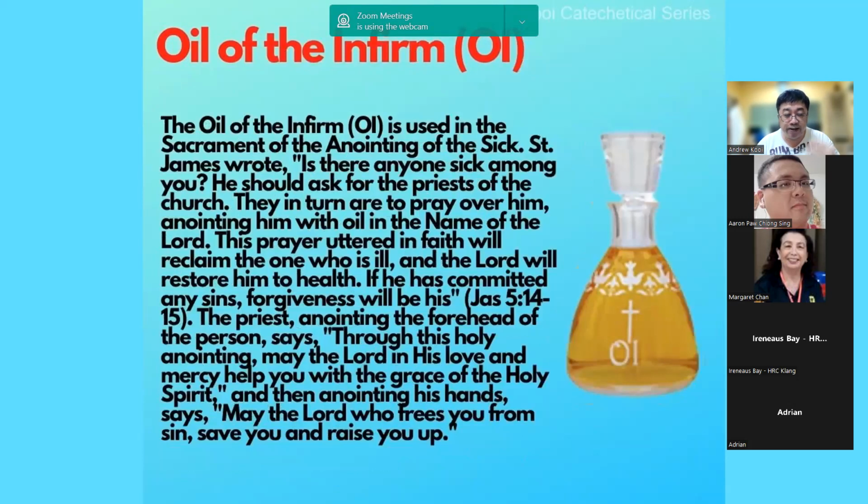Oil of the infirm, for those who are sick, we normally use this oil for the anointing of the sick. So bear in mind, sick does not mean if you got a sore throat lah, or toothache lah, or backside pain lah, or a stomach ache lah, or something like that. That's not sick. Sick means you're quite seriously sick lah. So normally, that's why if you notice, sometimes in some places, if you go for the blessing of the sick and elderly, especially in certain masses, the priest will normally remind you, please do not come forward if you are not seriously ill. For example, if you are having a toothache, slight headache, and all this kind of thing, these are normally not classified as sick.